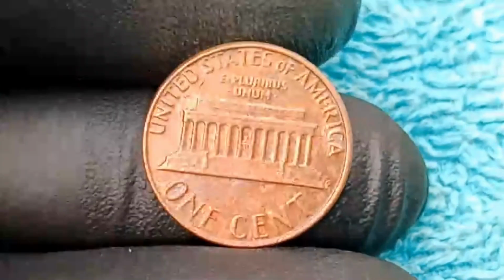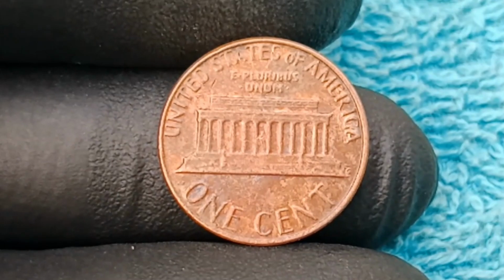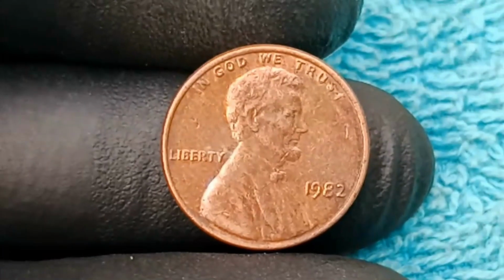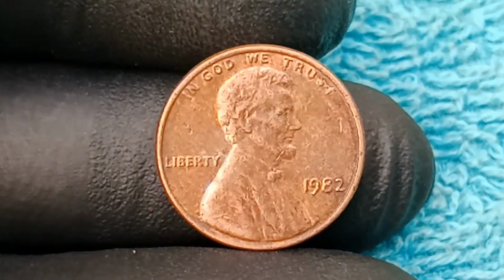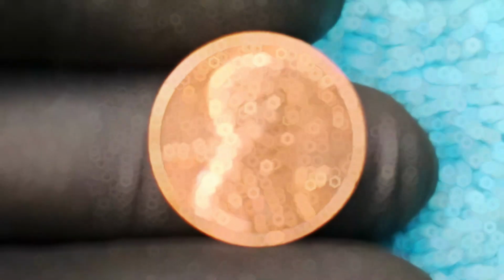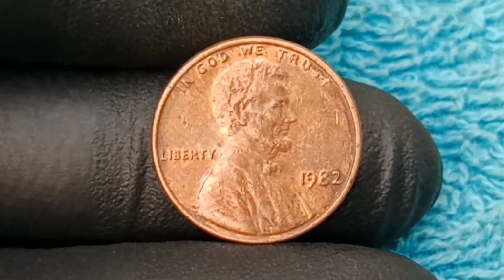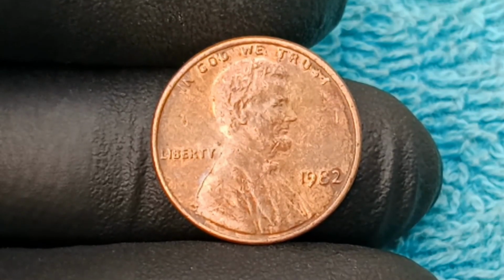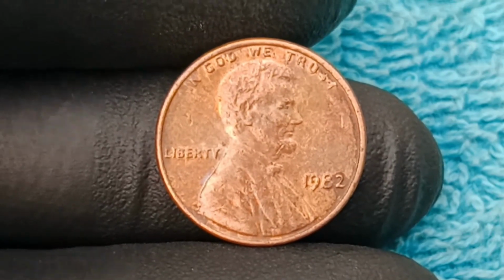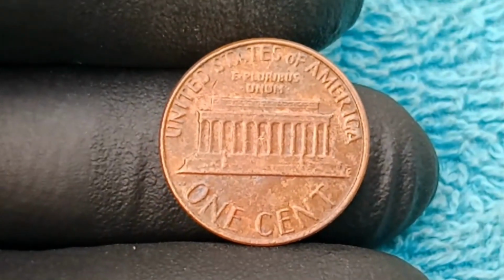Whether found in a dusty coin roll, tucked in a drawer, or inherited unknowingly, its discovery changes lives forever. It reminds us that sometimes the greatest treasures are hidden in plain sight, waiting for curious eyes and careful hands to uncover them. So the next time you see a penny dated 1982, look closer, check its weight, its lettering, its sheen, and its mint mark, because you might just be holding a fortune that connects past to present and turns a humble cent into a piece of American legend.